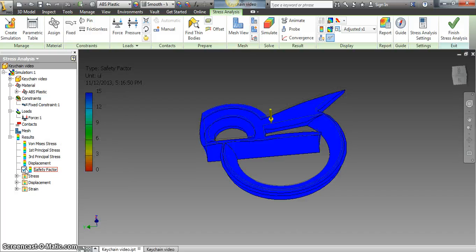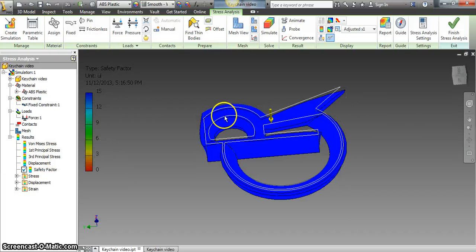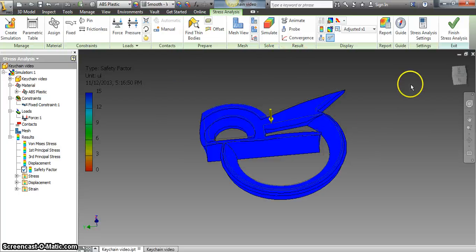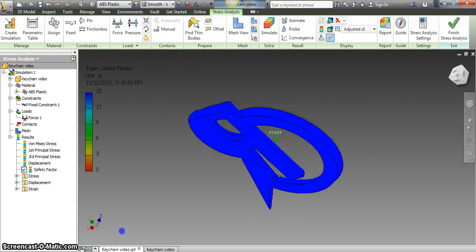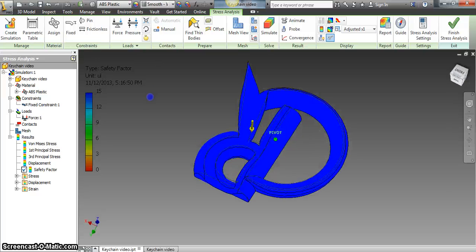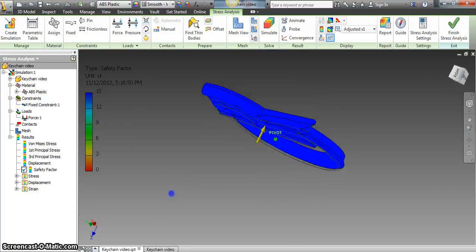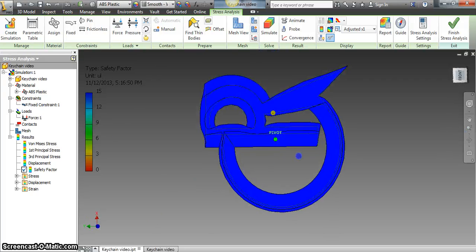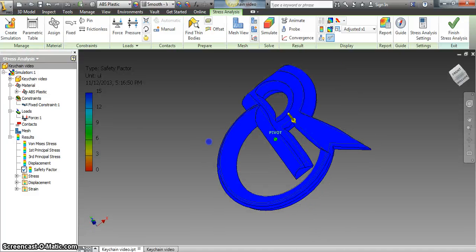We'll double click to get safety factor. Okay. Interesting. Not a whole lot is happening, huh? Okay, see how everything's blue? That's good.